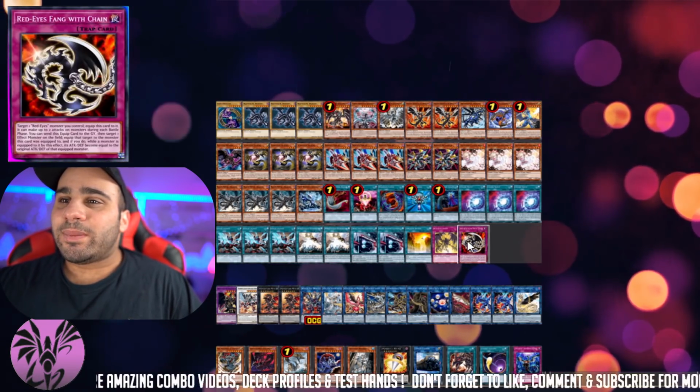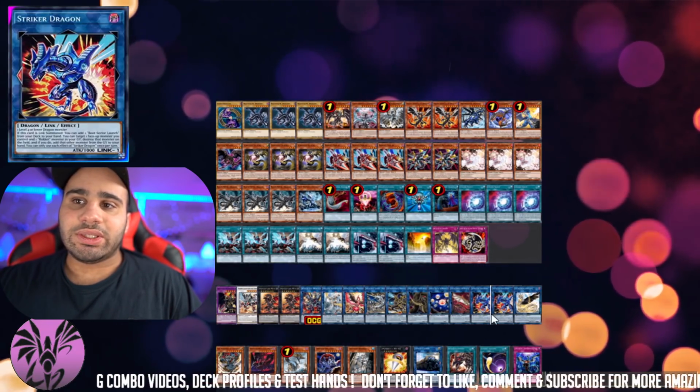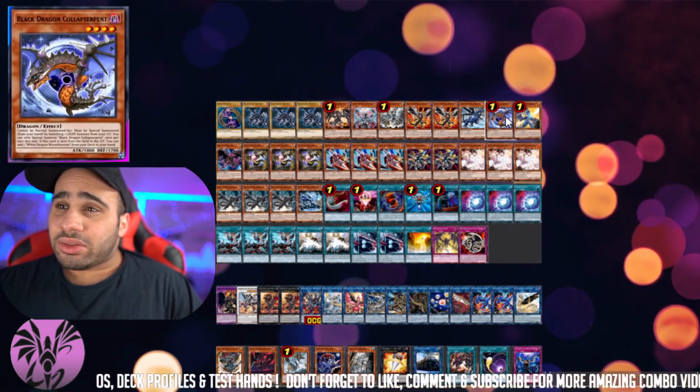And yeah, this is just if you want to go on a more controlled route, but you can definitely cut these cards from the main deck. You really don't have to play them. You can also cut the World Legacy Guard Dragons if you want to. And then after that, I kind of like the rest of the deck, to be honest.